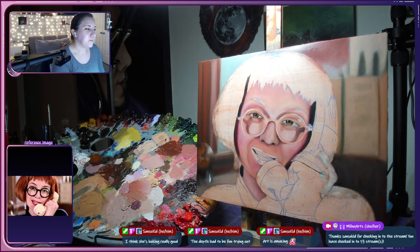Nice. Okay, so I have a ton of flesh tones mixed up because I was putting highlights in. I still need to do more highlights around her lips, but I feel like I need to wait to finish those when I actually paint her lips. So I'm not gonna do that yet. But I did figure out the colors. I kind of cheated a little bit. I went on my tablet and used the little eyedropper tool in Adobe, and I grabbed all of the flesh tones and I was like, look, I'm struggling with the colors for the highlights, so let me just get a little digital help and actually see what these color swatches look like by themselves. Little tip trick of mine. Go into Adobe and make the software isolate the colors. Little cheat code that I use.